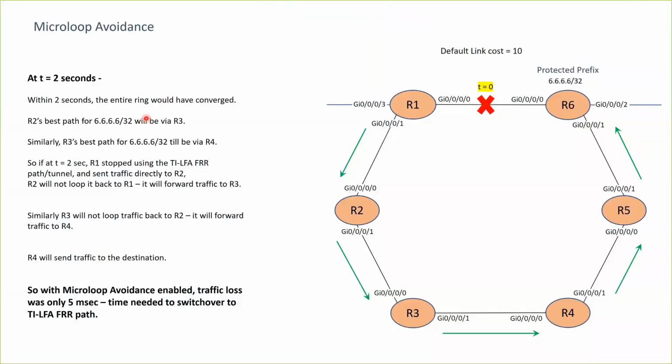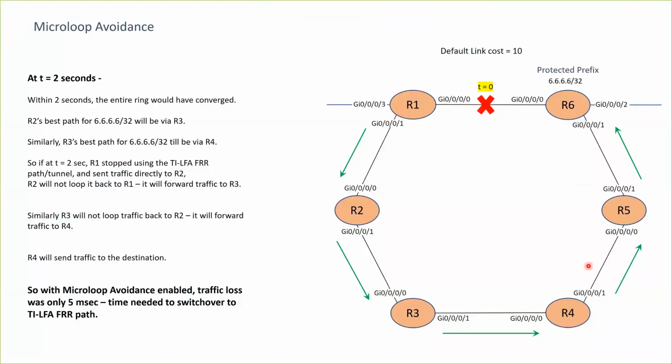One last thing is the difference between RLFA and TI-LFA. TI-LFA will create FRR on the... So TI-LFA, what will it do? Say this link goes down, right? TI-LFA will calculate, assuming that this link doesn't exist, what is my next best path? TI-LFA will do FRR on that path. So it's called the post-convergence path. If this is down, what is my post-convergence path? This, right? TI-LFA always programs FRR on my post-convergence path.